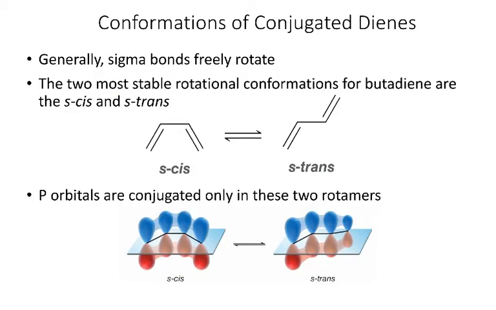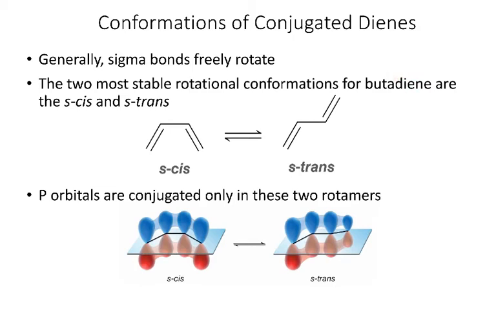All right, the next thing we want to consider is the conformations of these conjugated dienes. So we know that it's possible to freely rotate around sigma bonds. So these two conformations don't represent different molecules. They're not different isomers. The same molecule is free to rotate around this single bond, and so these are just two different arrangements of 1,3-butadiene.